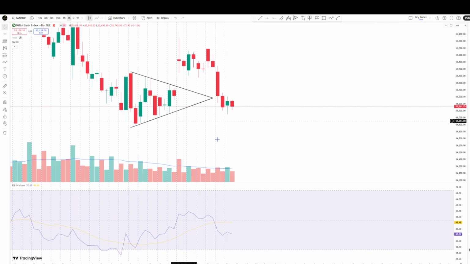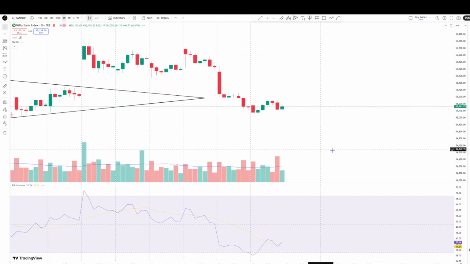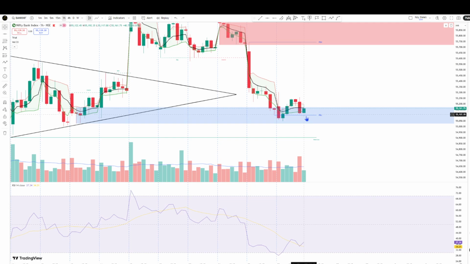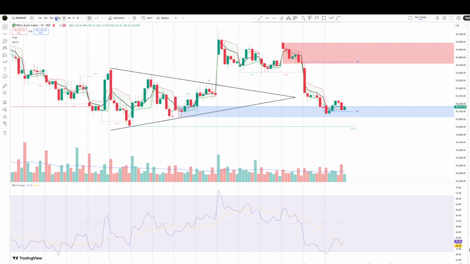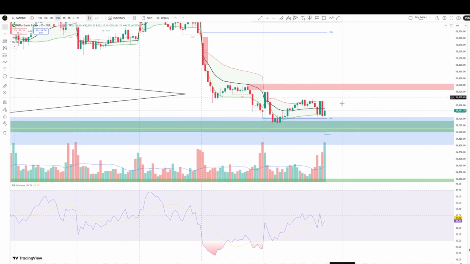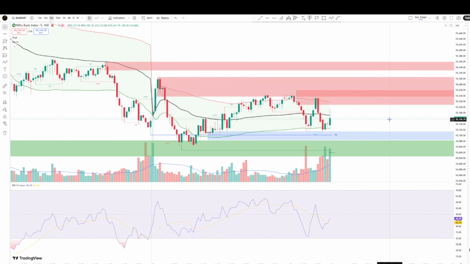Now, time for key institutional levels. We just move into the 1 hour time frame. You can see 55,000 is a very good support in the 1 hour time frame, and if we move into the 15 minute time frame, 55,300 is a resistance area. It's clearly showing good resistance. In the 5 minute time frame, things are pretty much the same. Fine.